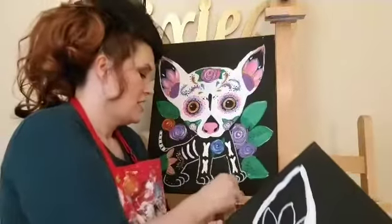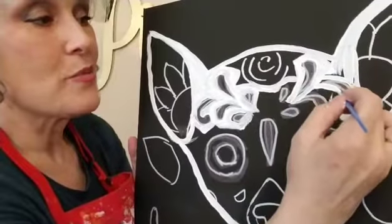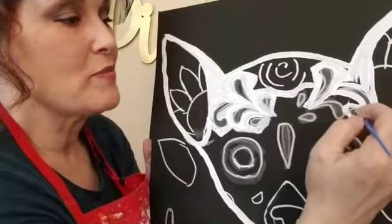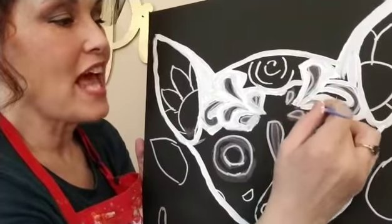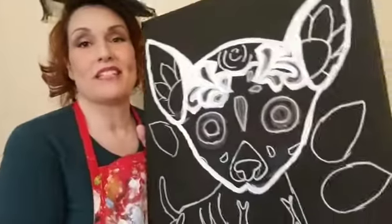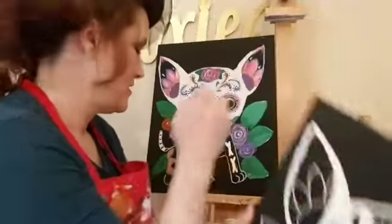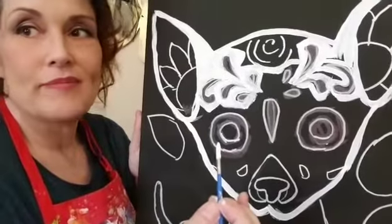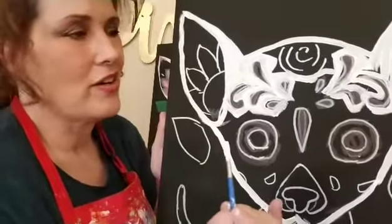But that's paint for you. Totally different than crayons and pencils, huh? You're pushing paint that makes a nice thick line. We like that and we hate that at the same time. Oh my gosh, I'm doing a bad job on this side. I think it's because it's so far away from me. Should I get mad and give up? No. I just do better. I just try harder. Whatever.